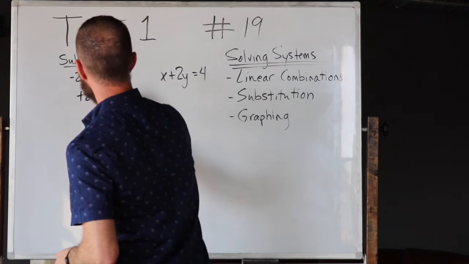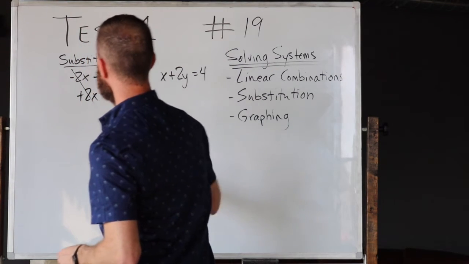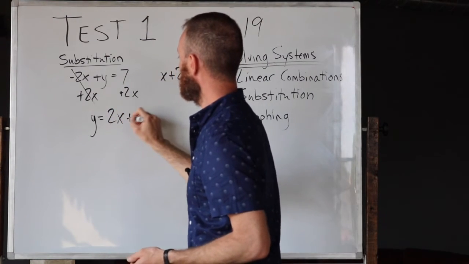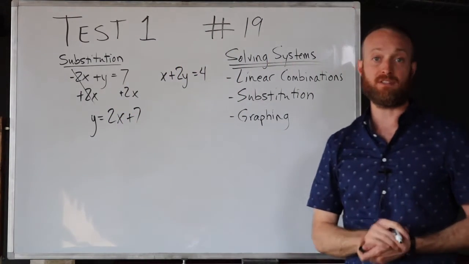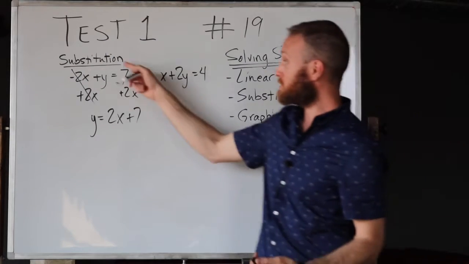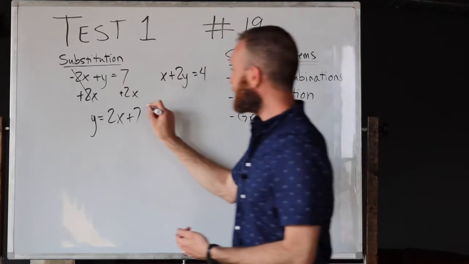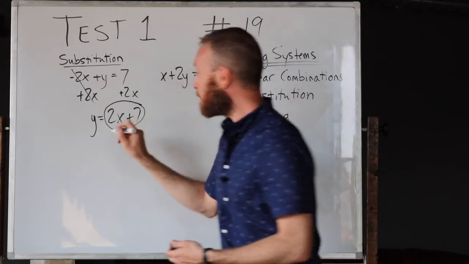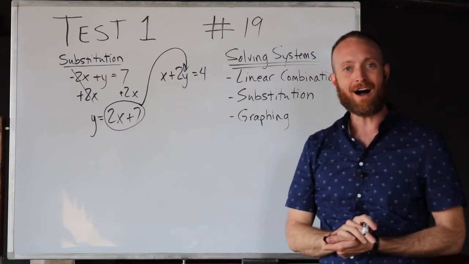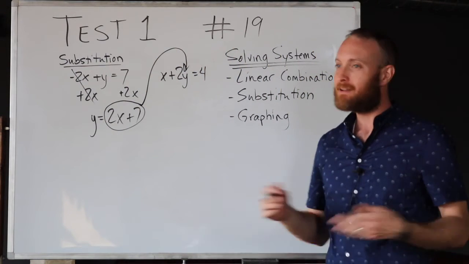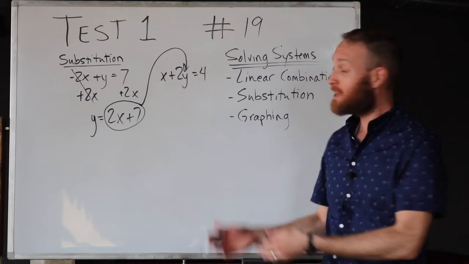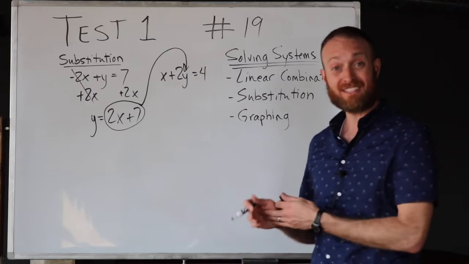Using our beautiful algebra skills, we are going to get y equal to 2x plus 7. The cool thing about this is now we're using substitution. So we take this and we substitute it in for y right here. Now this is not the time to figure out all of the why and theory behind this. That's for your algebra teacher. But right now this is what you need to be doing.